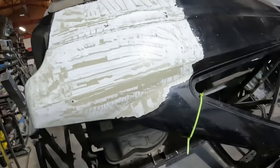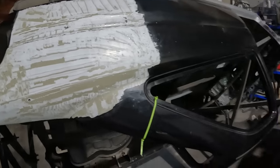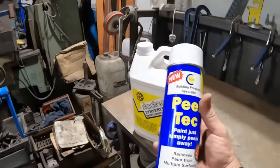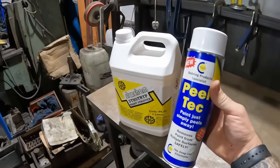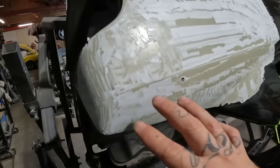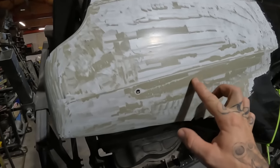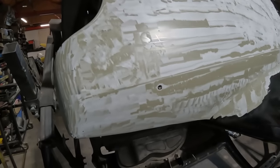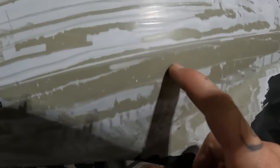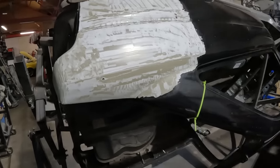So this patch up here is 10 minutes of this Piltek stuff. And it's, well, yeah, it's pretty good to be honest. It's taken it more or less back down to the sort of base colour that would come out of the factory, I guess, because I think this sort of olive colour is what they coat the shells in when they're done on the production line.